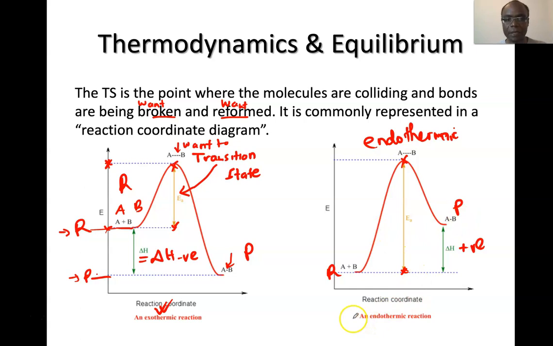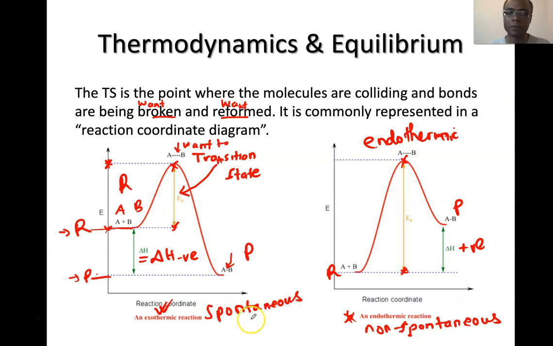So that's why endothermic reactions are usually non-spontaneous. They don't easily happen unless you boost them with some energy in the form of light, heat, magnetic, or nuclear. But exothermic reactions, most of them are spontaneous, which means they easily happen, instantaneously, probably with little help or no help at all. So the sooner you get to your transition state, the sooner you get to your product. In this case, I expect this reaction to be faster than this one because it has less energy barrier to get to the transition state.